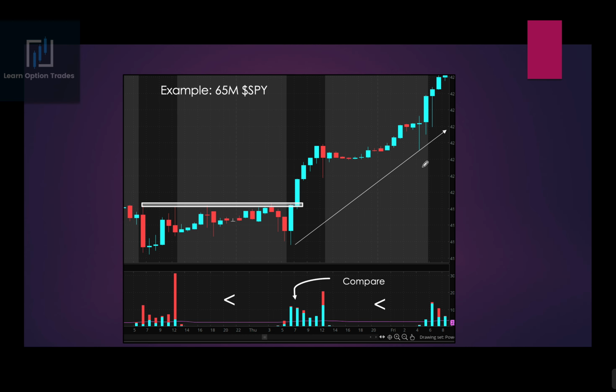So on the next day, which was Friday, you can see that, yeah, same thing. If you compare, the buyer volume is way more increased than the day before. So that's what has put us on this nice uptrend for 2 days. You can almost call it 3 days because this is actually a higher low. But we're not going to get into that. If you watch my trend video, you'll understand that.